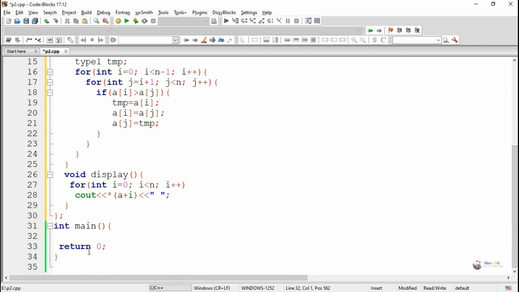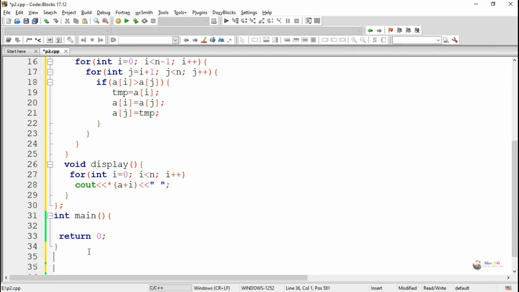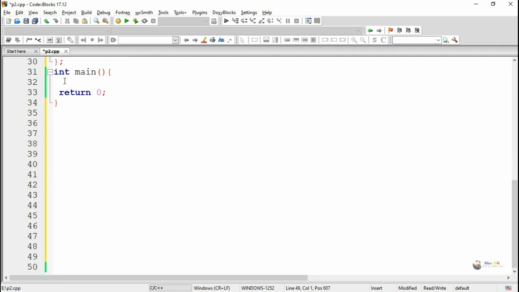So it will print star of a, star of a plus 1, star of a plus 2 till star of a plus n minus 1. All the elements from a of 0 to a of n minus 1 will get printed. In the main method, first we declare an integer array with some initialized values.